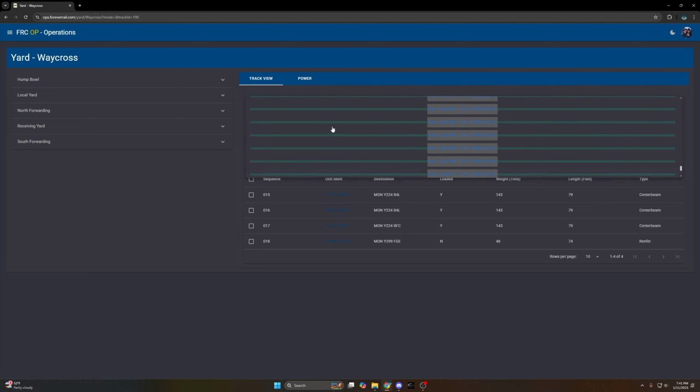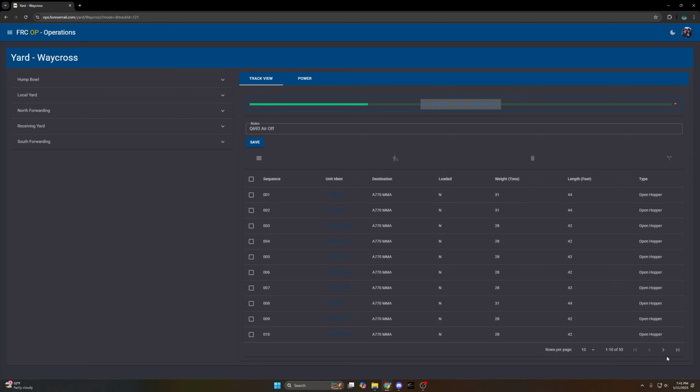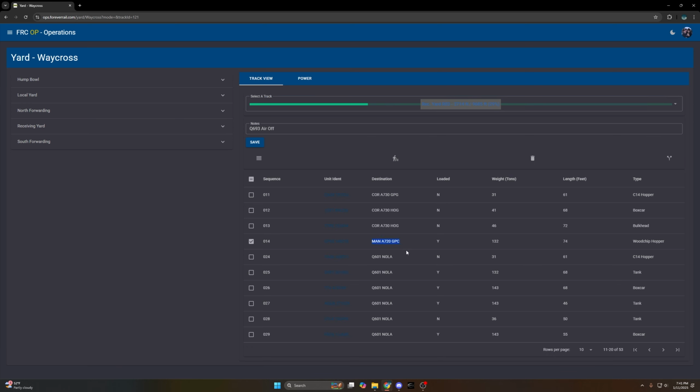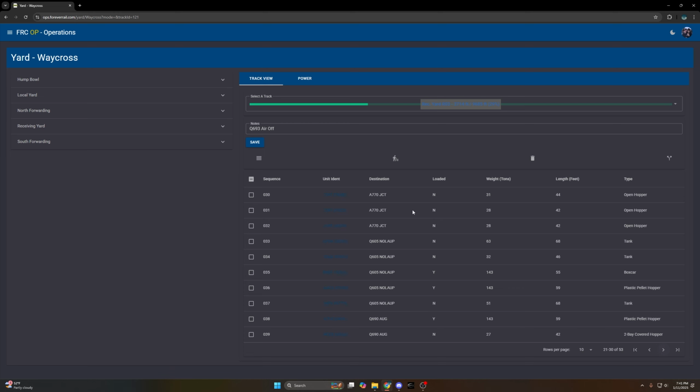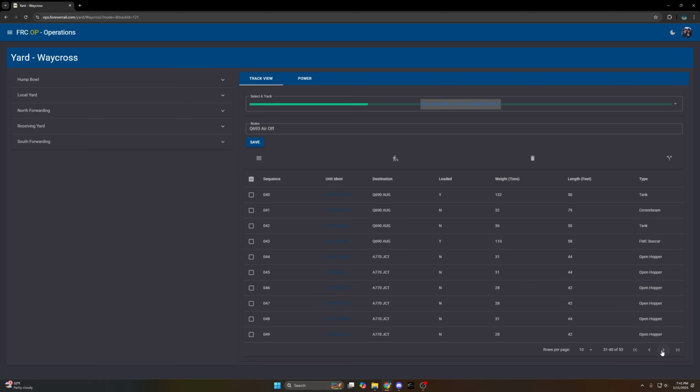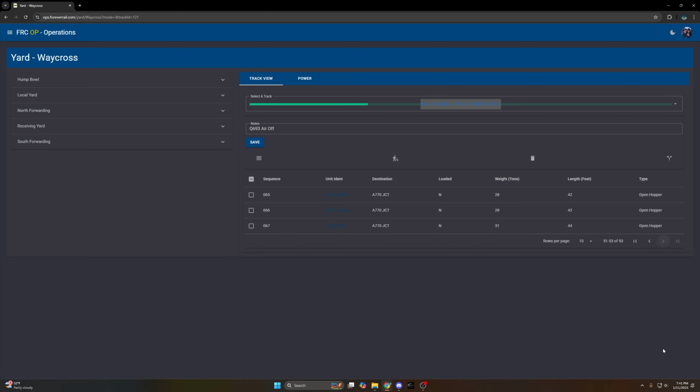But if we go back here to receiving yard 3, we'll see Martin Marietta cars were left over, Cordele cars were left over, Manchester cars were left over, New Orleans cars, etc. That's because those tags are not in the config on the operations portal, so they will just stay in the track if there's not a proper tag for them.